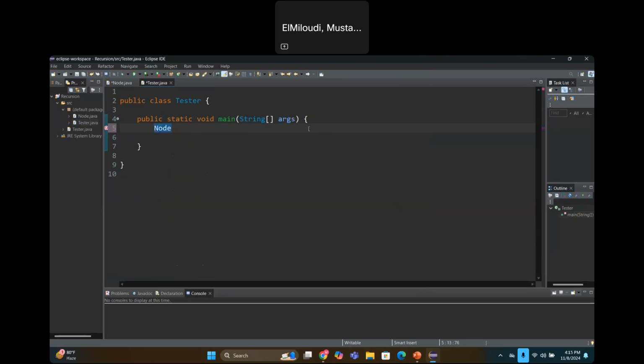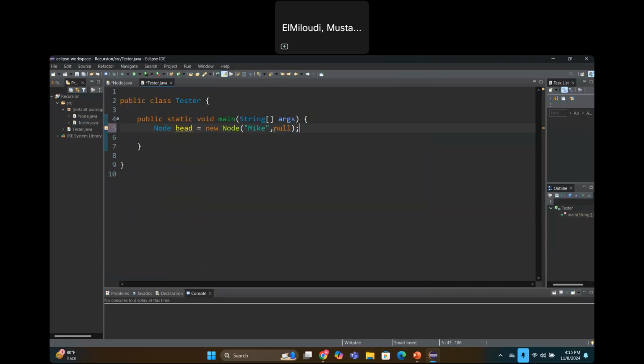So we can put first node, we're going to call it head. So it's new node, we're going to call the constructor. The first one, let's say, is Mike. Now, since the last element will be connected to null, this is our first node. We have only one node here. Now, how do we add a new node next to Mike?